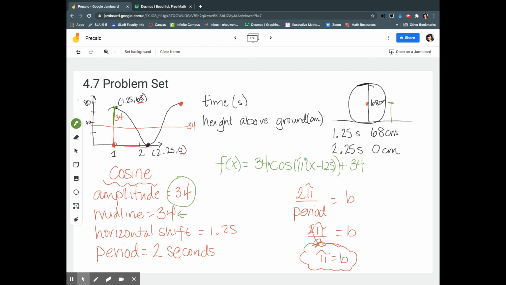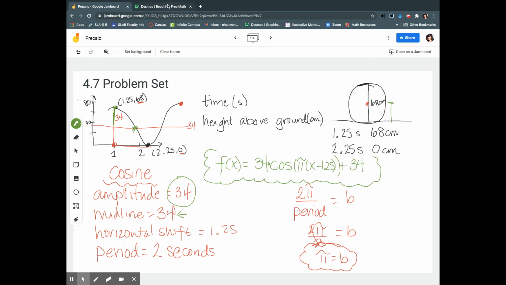So that is pi in this case. Again, because the parent function is 2 pi, the relationship between the period and this b value here is that there's either a pi in the period or there's a pi in the b because of the fact that when you multiply them, you get 2 pi. So here's your equation. This is not the only equation. You could have written a sine equation if you decided to figure out what this point was right here, but we wrote a cosine equation.